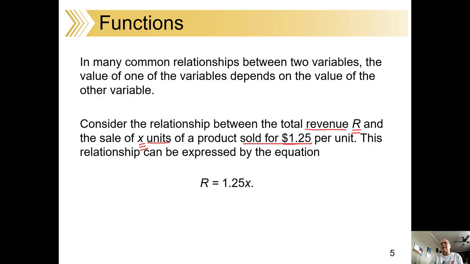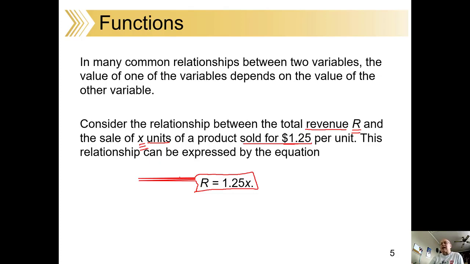Now before we go on, notice that there was an extra line there. Sometimes this pen or something in the works creates extra lines, so just be aware of that. It's not me doing something crazy, it's the computer doing something crazy. Anyway, so we're going to sell x units of something, and we're going to sell them for $1.25 for each one of them. The total revenue can be calculated by multiplying 1.25, which represents $1.25, times how many of the items, x in this case.